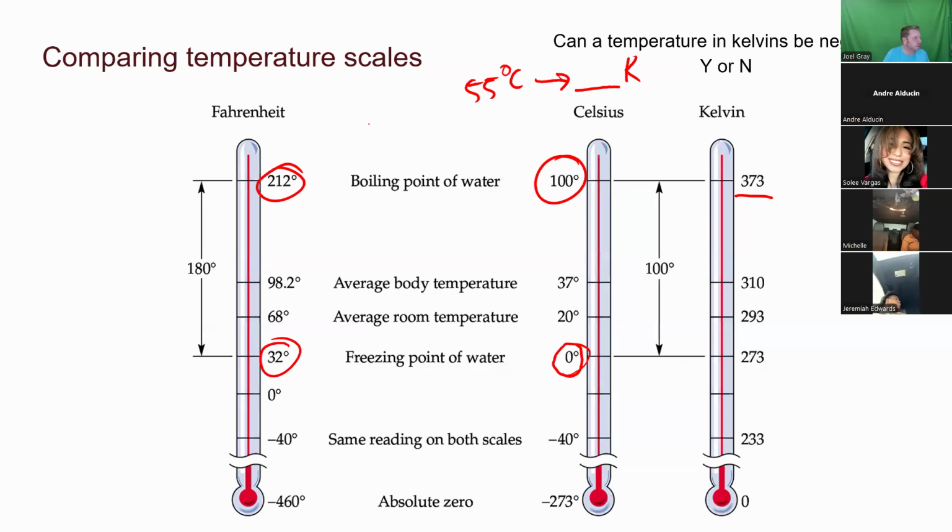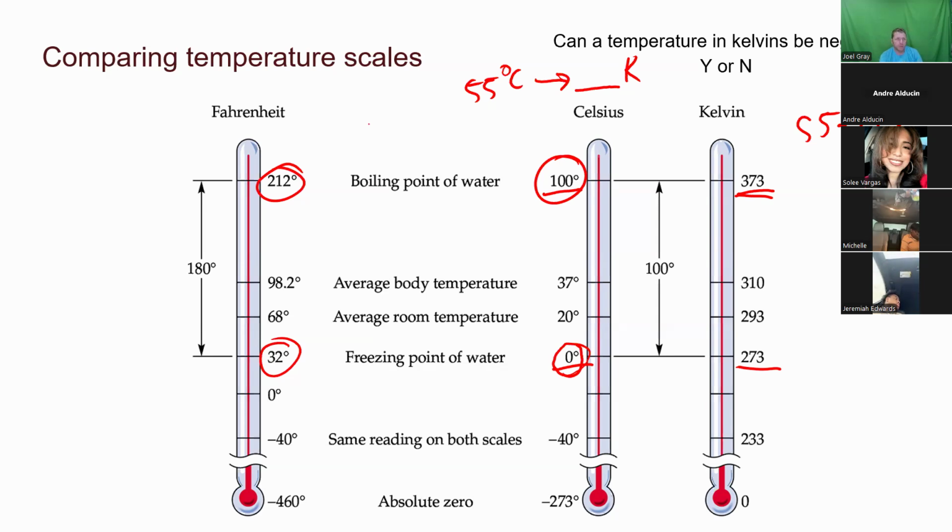328. Okay, I like it. Perfect. Caitlin added the equation. That is 55 plus 273. You're absolutely right, because you can use 100. What do you have to add to 100 to get 373? 273. What do you have to add to 0 to get 273? 273. So anytime you're trying to determine a temperature in Kelvin, all you're going to do is take the temperature in degrees Celsius and add 273 to it.